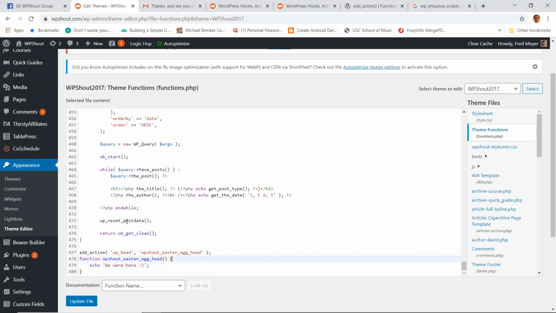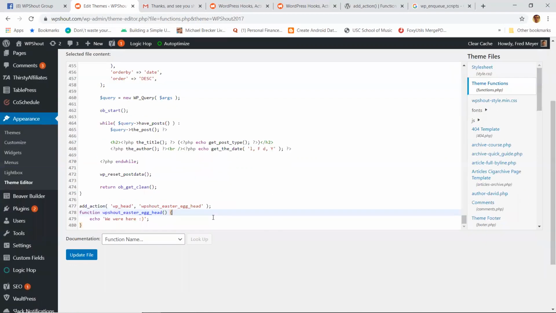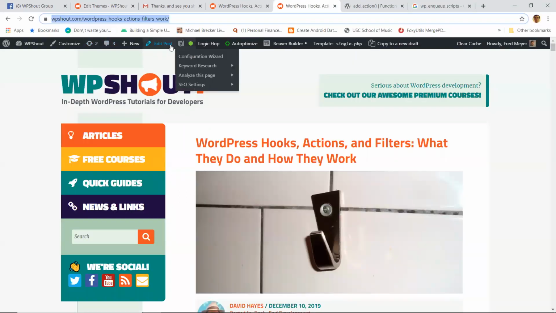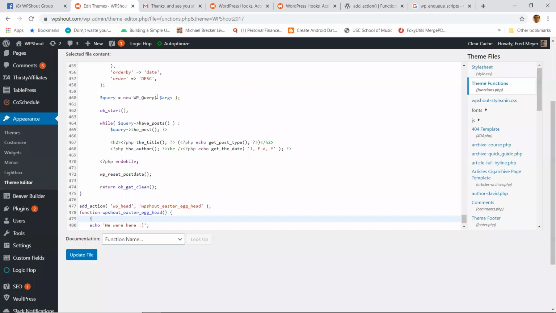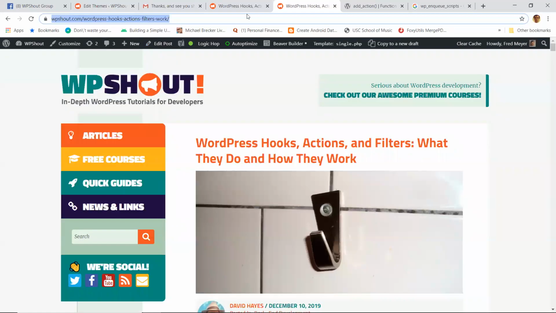Okay, now this is going to run everywhere if I do it like this, but I want to encourage you guys to start thinking in terms of guard clauses. And what that means is we can write little conditionals that basically say, hey, only run where I want you to run.